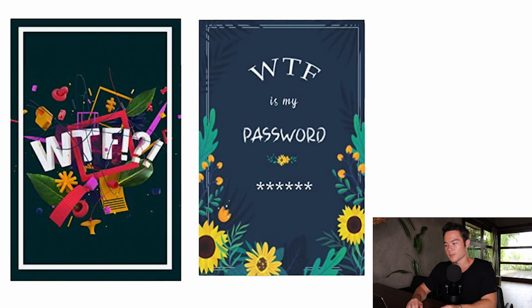The next one is here. Which is better, WTF on the left or WTF Is My Password on the right? I would assume most of you will say the right is better. It's much cleaner. The image is more attractive. The color contrast is better. So the point is, covers are very, very important. You want to make sure that it's good. If you can make covers on your own on Canva that are actually good, then definitely do it. But if you don't have the skill set to create beautiful covers, then you should probably outsource it to someone who can.